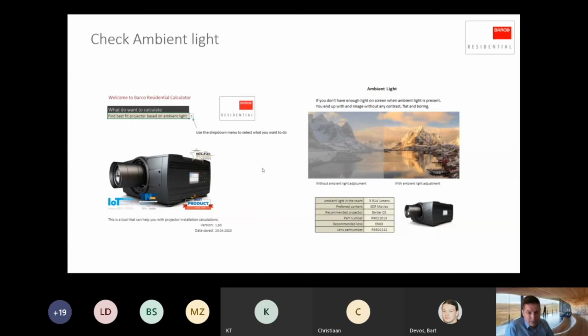That means that we can actually use a Balder CinemaScope. And that would be a good fit for this installation, because it has enough light and has enough power to overcome the light in the room without completely closing the curtains. Still, if they want to watch during the day, you had to do something with the window. We're coming back to that.